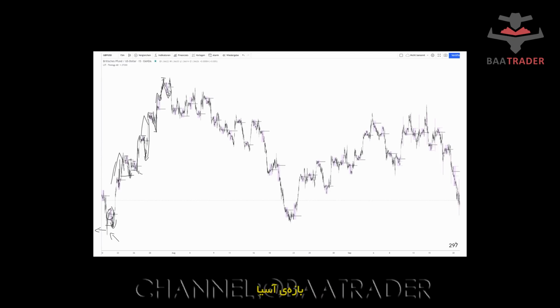Next day, Asia range, London induces high this time just to go lower. Next day, Asia range induces high to go lower. Next day, Asia range induces high to go lower. Next day, Asia range induces high to go lower. Next day, induces low to go higher. Next day, not really induced, almost induces high to go lower. Next day, induces high to go lower. Next day, induces high to go lower.